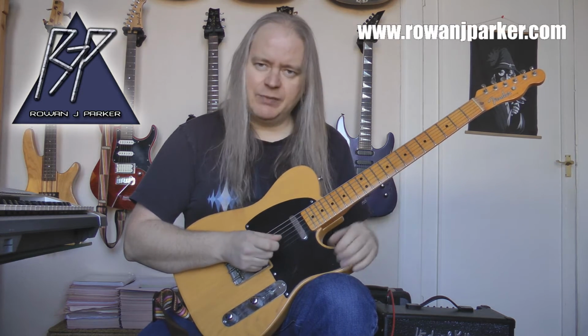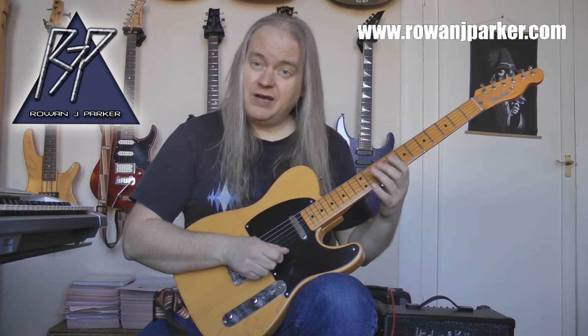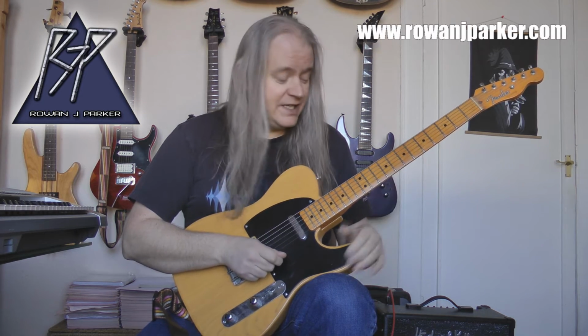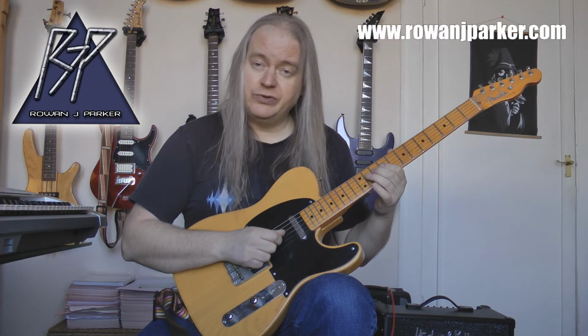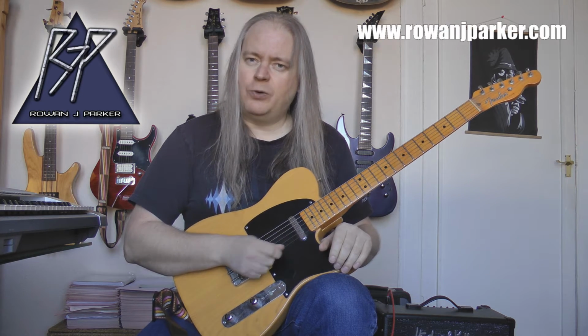Really simple little lick. You can hear it all over the place. Absolute country cliche. It's really just a major pentatonic scale with a 1 passing tone and a minor 3rd passing tone. Alrighty, what else to say about this? Fingering: finger 4, 1, 2, 3, 1, 3, 1, 2. So this one isn't a particularly tricky lick, so hopefully that will be fine.